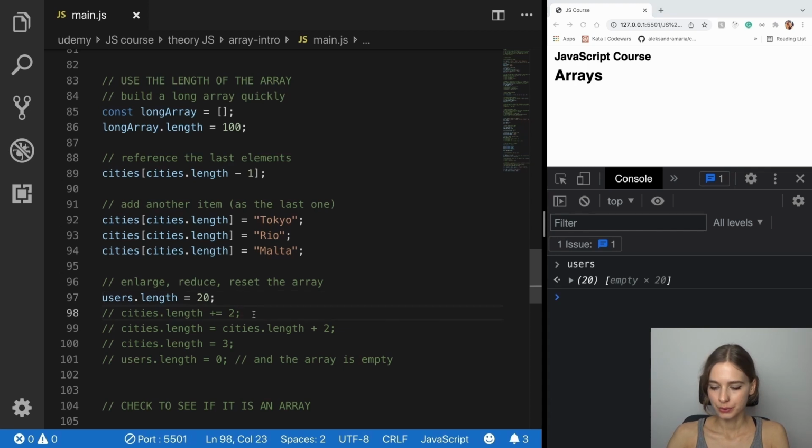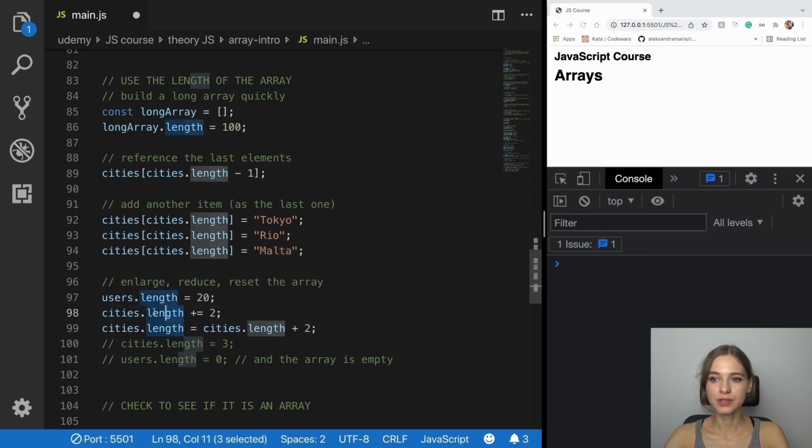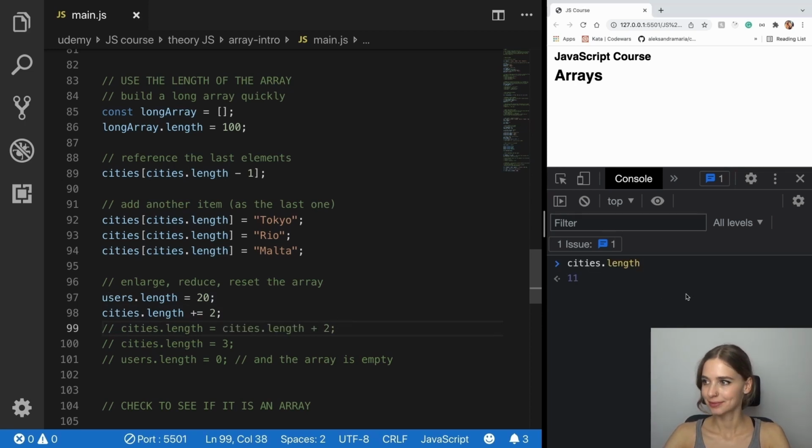We could do city's length, and do you remember what this meant? I already made a country underneath, so this is us saying city's length, whatever the value of city's length was. Now I want the same thing plus 2, and this is the shortcut. The plus equal operator is the same thing that is put underneath here, city's length plus 2.